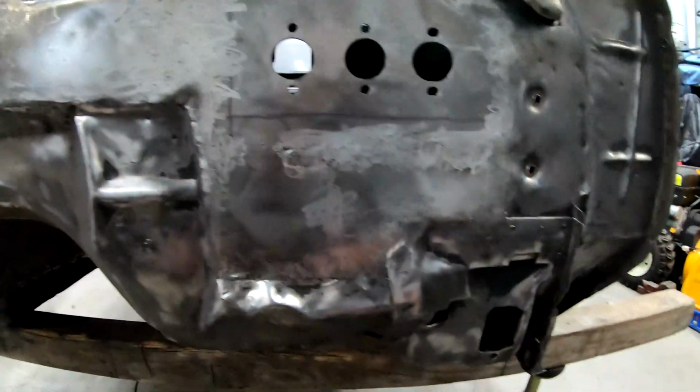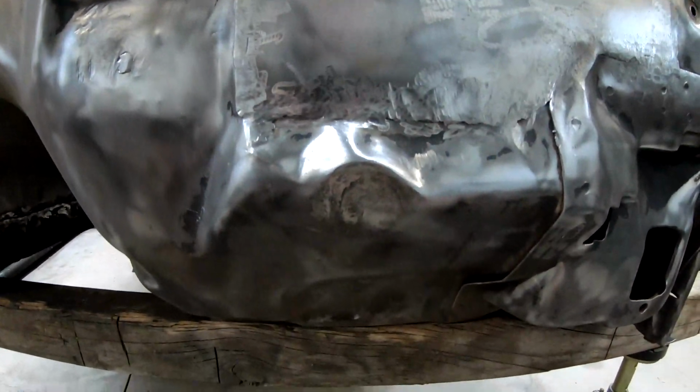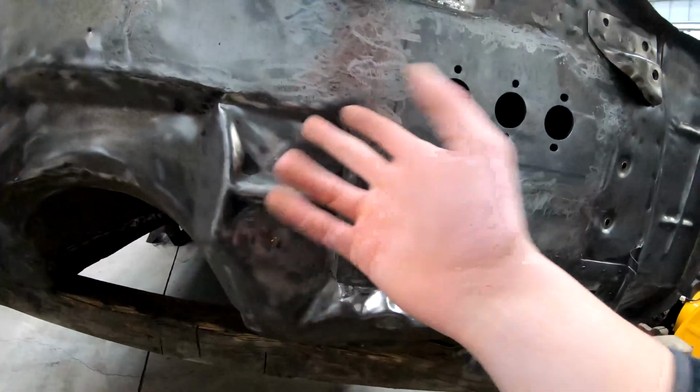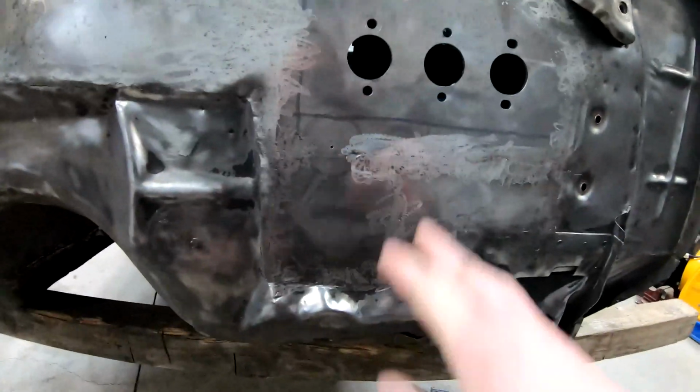Went through, shaved all the holes that I was talking about, so the factory speedo hole, I made a little plug and put that in there. Welded in the holes that we're not going to be using at the factory gas pedal, and just kind of miscellaneous factory holes in the firewall, and ground those down. I tried to get it somewhat level, but I'm not too worried with getting it perfect because we're going to skim coat the entire firewall with Bondo. And sand it down. Maybe not the whole firewall, but at least the areas that we've been doing all the work and where there's all the grinder marks and stuff like that.